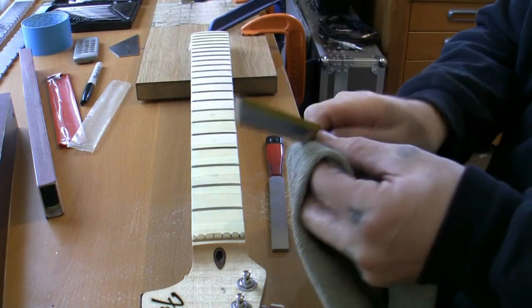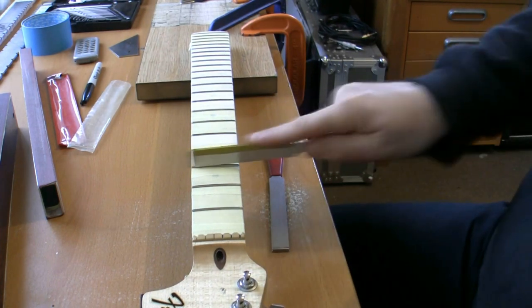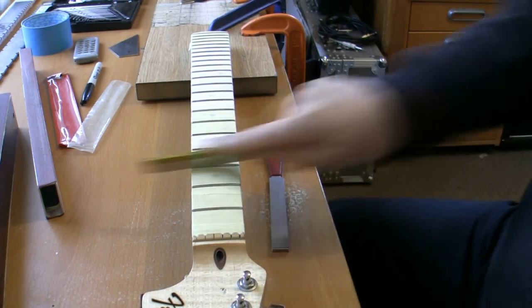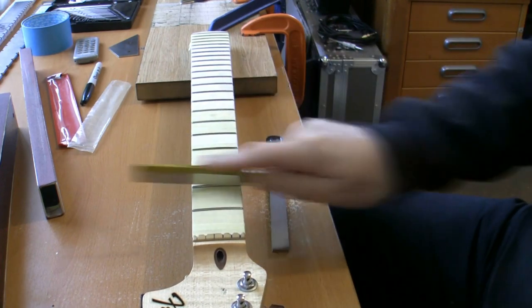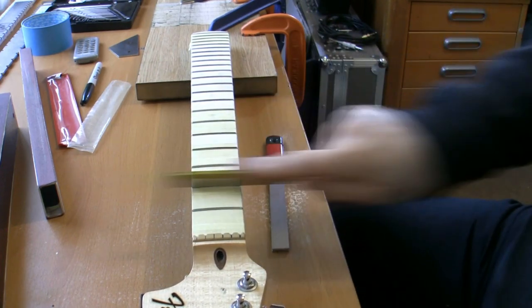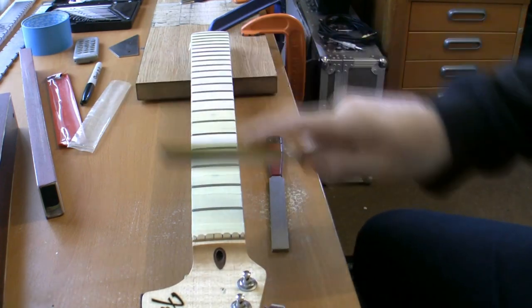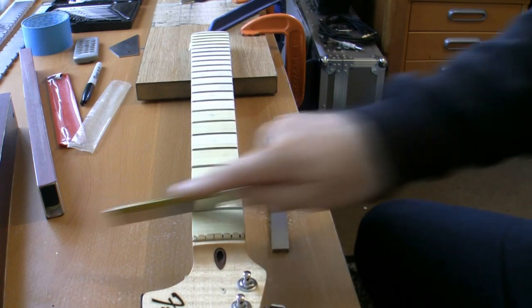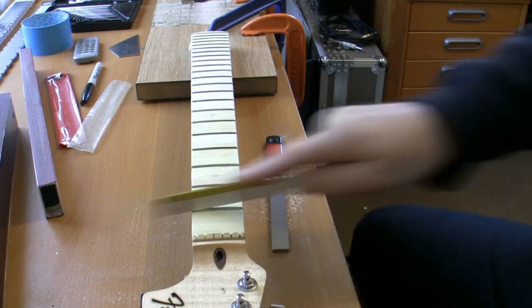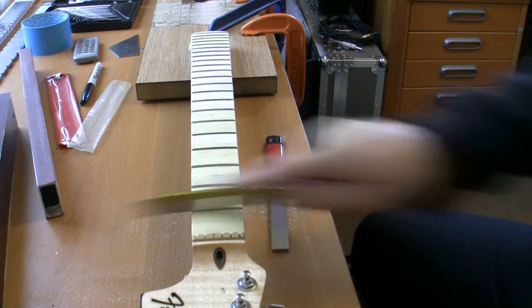And then what we're going to do, we're going to use this one here just to round everything off slightly, at an angle. Again, just go over the top, come at an angle if you like, just to take any unevenness out. And again, this one, normally you just do one at a time and wipe the file, but because I've already got them crowned, I can be a little bit more liberal.